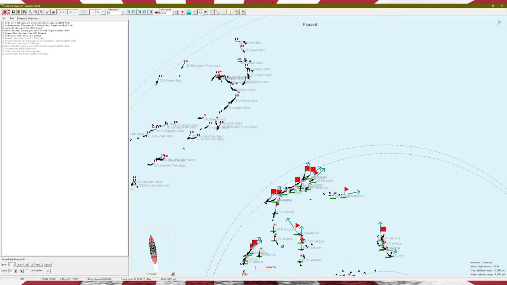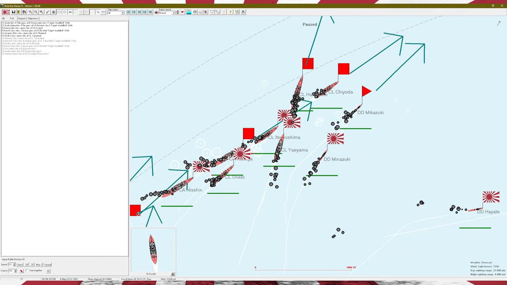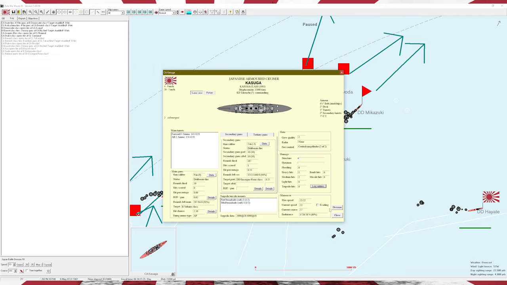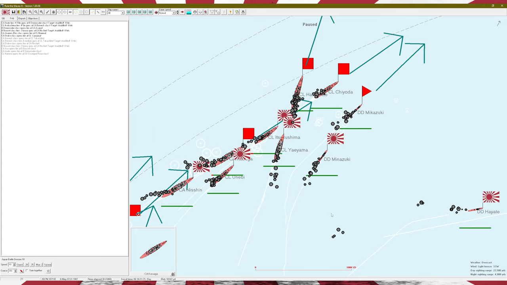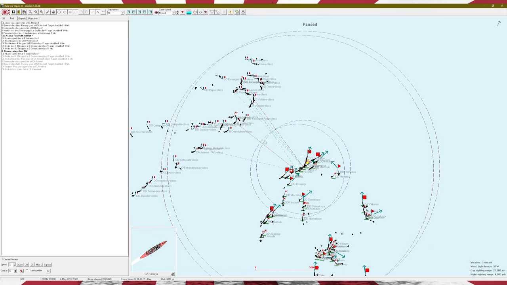Somebody, I think, just took a hit to the engine room. Who was that? Oh, the Kasuga. Where are you, Kasuga? Oh, you don't care about it. Your engine room got hit twice. Once with a 12-inch shell and you just shrugged it off. You don't have the armor to just shrug off 12-inch hits. I don't know how you're just like, whatever, I'll just walk it off.